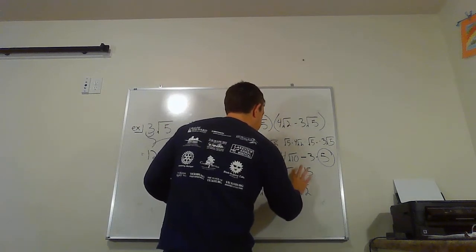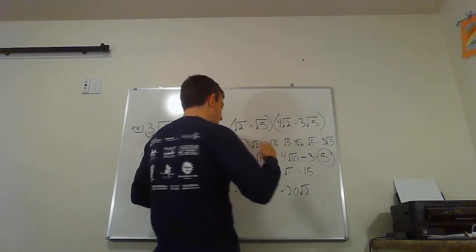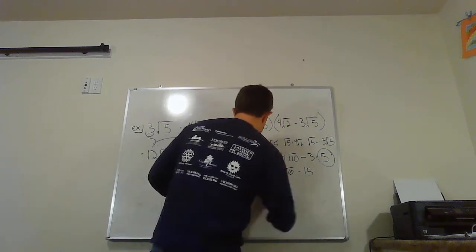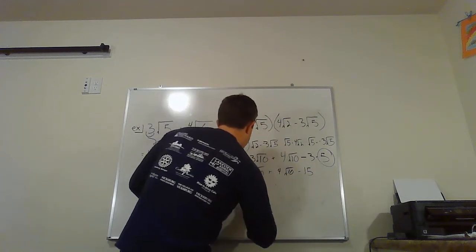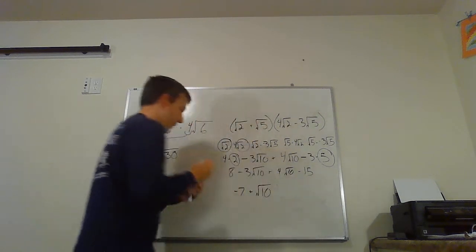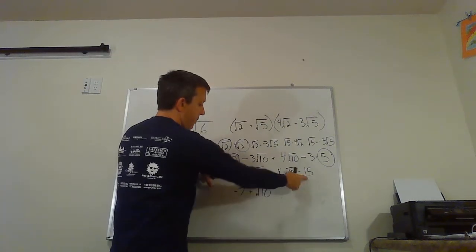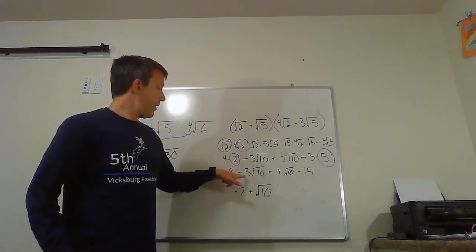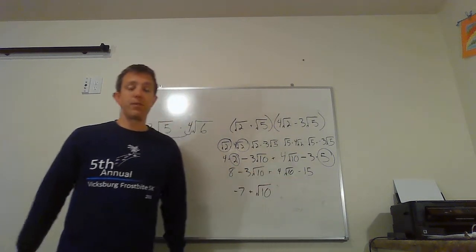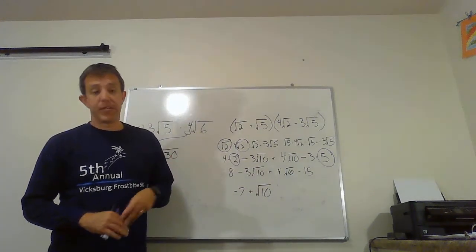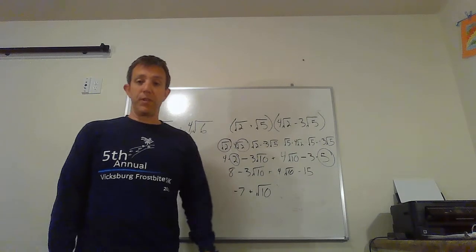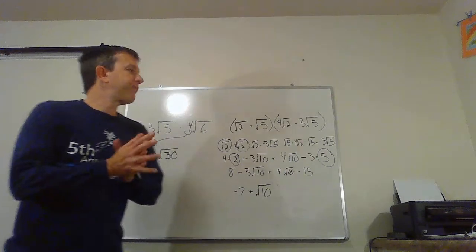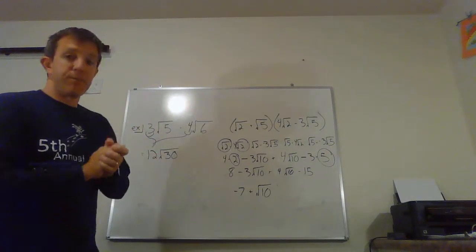See, now this is why you don't make mistakes when you're teaching. It's just a bad plan. 4 square roots of 10. And let's finish this one off too. Plus square root of 10. All right, anyway. So there we go. I combine my like terms. 8 minus 15 is a negative 7. I have like terms here in the middle as well. Right, I have a negative 3 times the square root of 10 and plus 4 square roots of 10. Those match. We can add them together. We get just plus 1, or just plus square root of 10. So there we go. That was fun. It's always embarrassing when I make a mistake. All right, so let's go on and let's try some more.